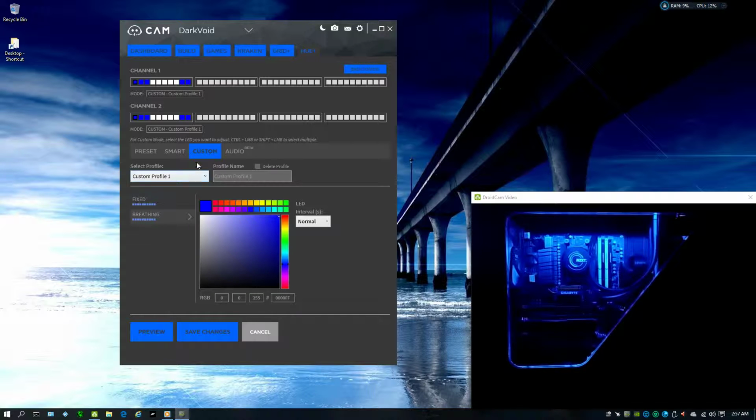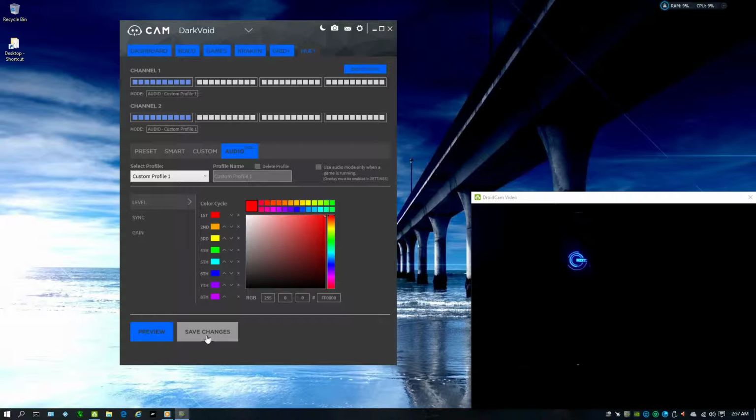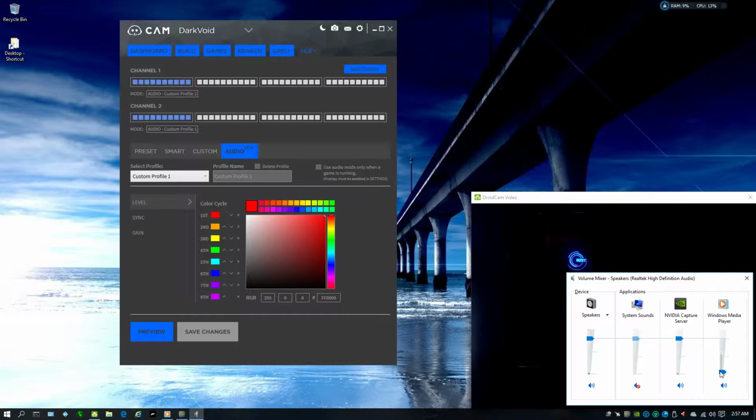And then you have audio, which is in beta. It's been in beta for a long time. I guess they're trying to figure out the full kinks of how to get the audio to match the lighting just right. Right now I can set this and the music doesn't look like it's doing much. It is actually on, but the music is so low right now it won't detect it too well. I guess I can give you guys a quick demo of what that's like.